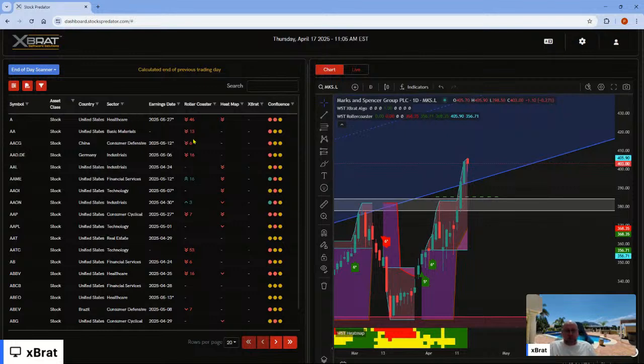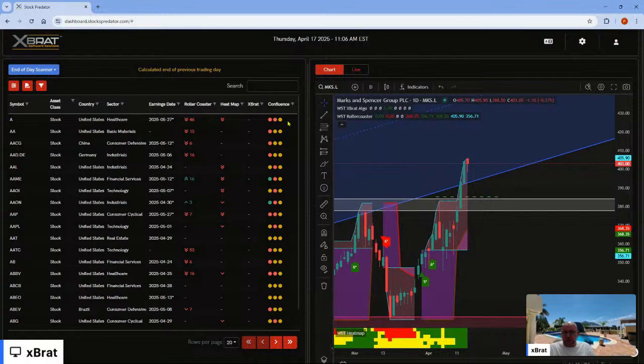So what we're looking for is confluence between three technical indicators to begin with, and then we're going to increase those confluences, those traffic lights, if you like. And that's where we find the really strong potential stocks. There are some simple steps that we do to do that, and I'm going to keep doing live streams like this and going through that process. It's not a multi-step process, just things to look for and to do. And it's about building that confidence.